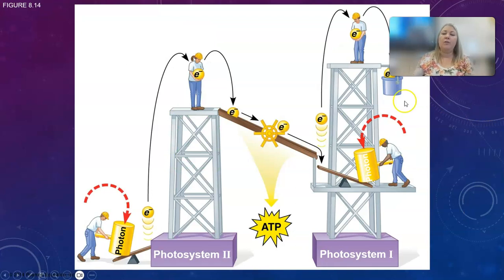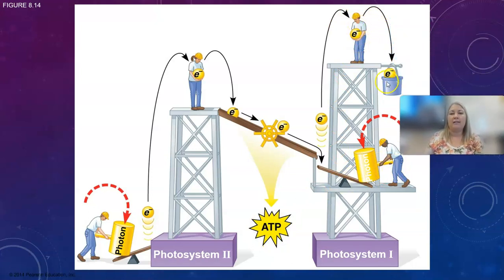So this is a nice diagram from your book that shows more of a visual representation of what this electron transport chain is doing. So the photon is energizing that electron, it's boosting it up to a higher energy level. And as it passes through the proteins of the electron transport chain, it pushes that ATP synthase. It's the same protein that we saw in the mitochondria that do cell respiration. It's the exact same one. We're utilizing it to store a little bit of energy to use later. Then a second photon will energize that same electron and store that energy as NADPH.